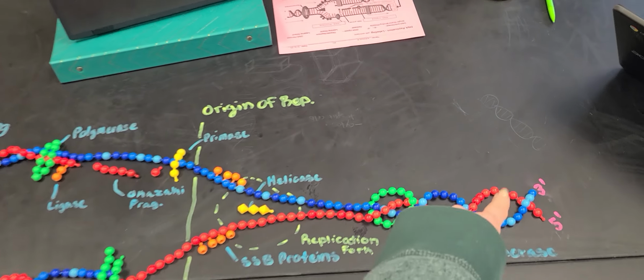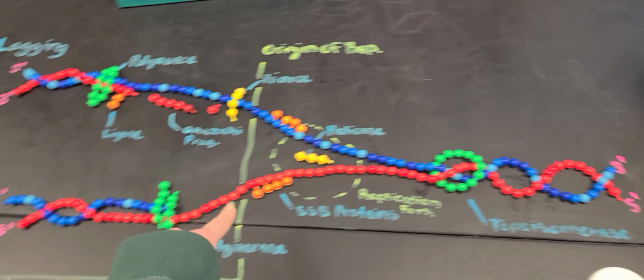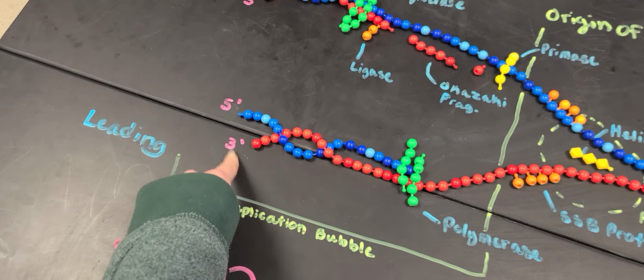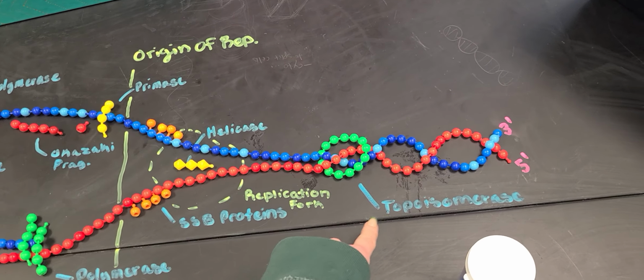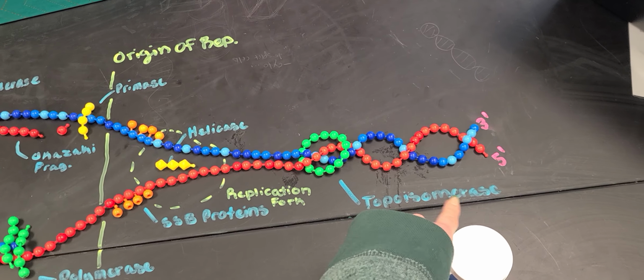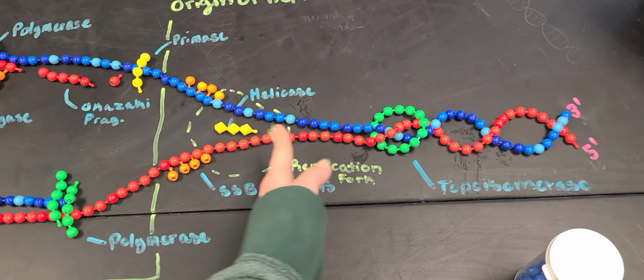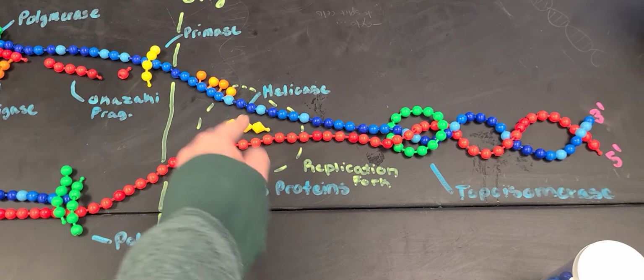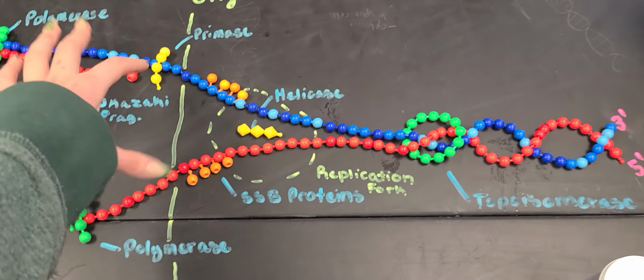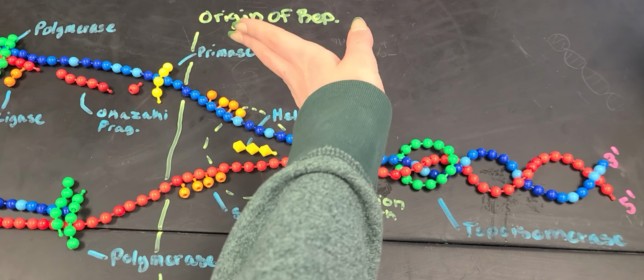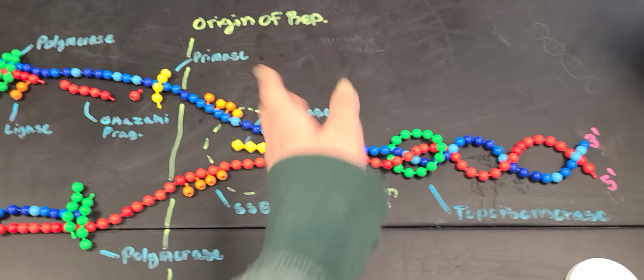Yeah, so the 5' goes this way, and at this end of the 5' it becomes a 3', and on this one it's the opposite. Here's the topoisomerase. It's this, right? And so that makes it straight, and then that lets the helicase unzip it so that they go this way. The direction of the strands is that way, I think.